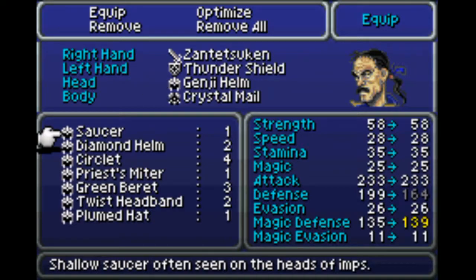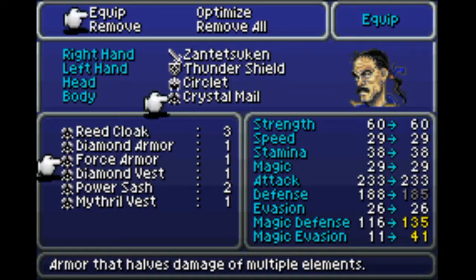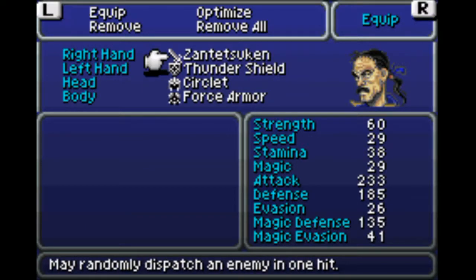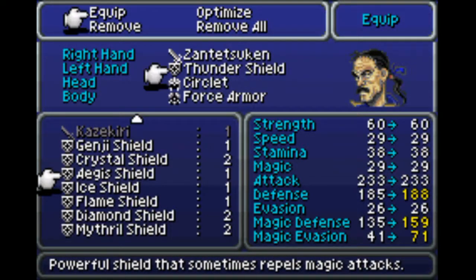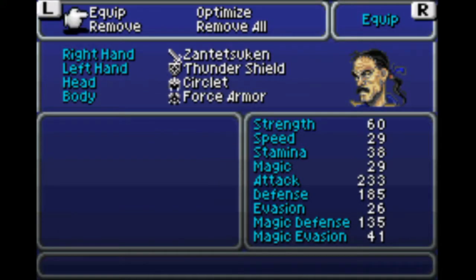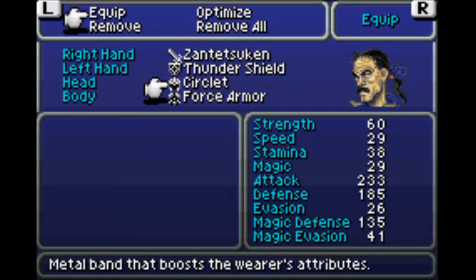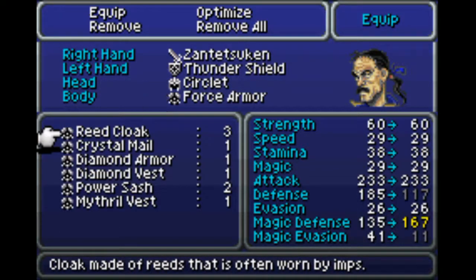We are going to go Thunder Shield and Circlet. I wish that I had... what am I trying to say? Oh, I wish I had another Force Shield for him. And another Genji Armor for him.